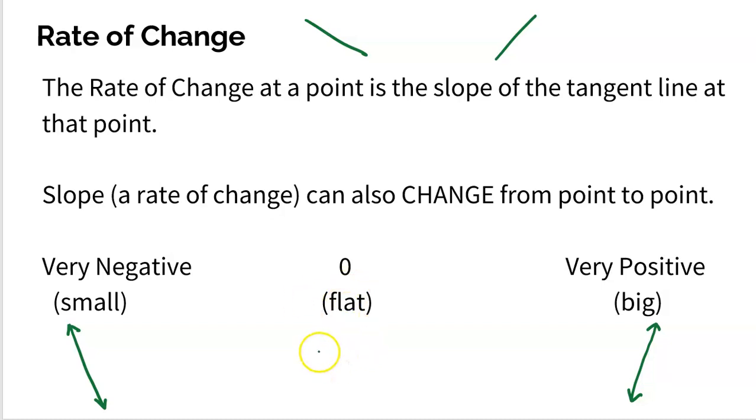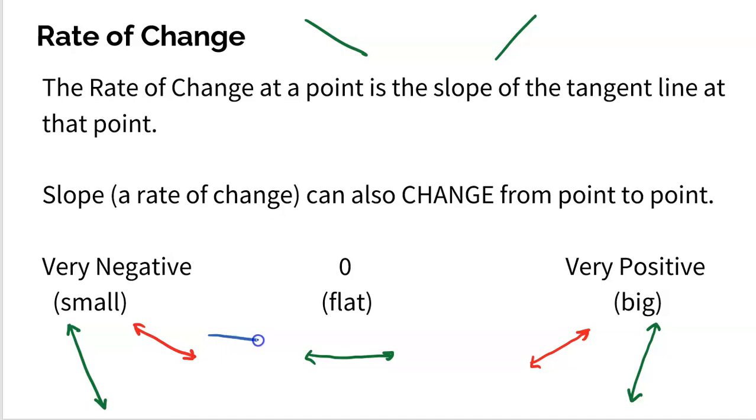Now in between, we have a very flat line. This would be a slope of zero, completely horizontal. But in between, if we think about a scale here, we could draw this line right here. This line would also have a negative slope, but if I put a bowling ball on it, it wouldn't roll quite as fast as the green line. It would still be negative, but it would actually have a higher slope. Still negative, but a higher number, if you think about a number scale, negative to positive. The equivalent over here would be a positive line, but its slope is not quite as big as the green one. The green one would be a really big magnitude.